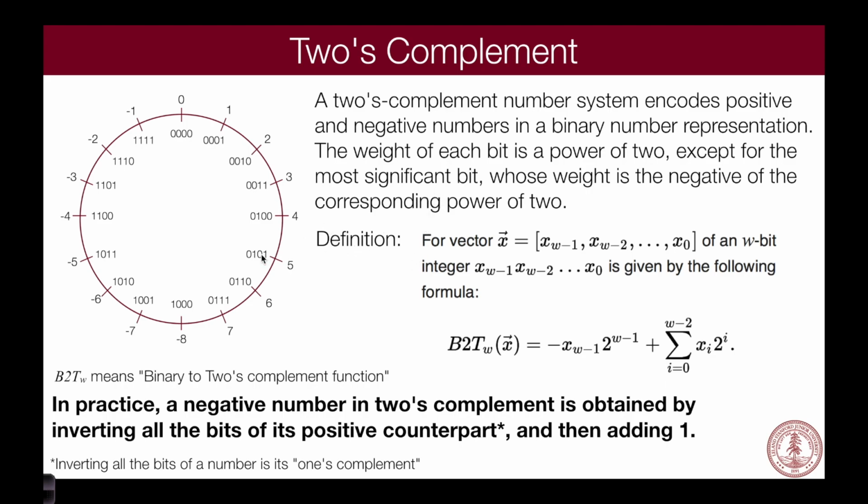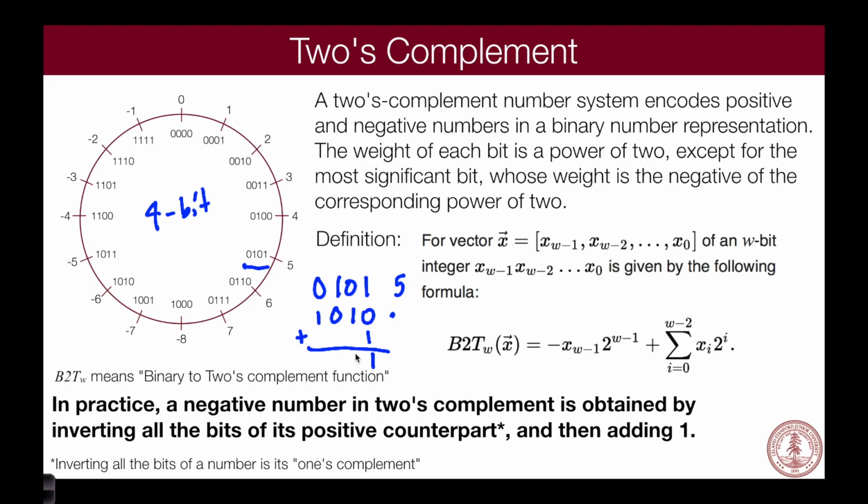Let's see an example of this. Let's take 5: 0, 1, 0, 1. By the way, you have to know how big the number is in order to invert all the bits. In this case, we're dealing with just 4-bit numbers. So what we've got is 0, 1, 0, 1, and we invert all the bits. We're converting positive 5 to negative 5 in 2's complement. Inverting all the bits gives 1, 0, 1, 0. This is the ones complement notation here. And then we add 1. So we're going to add 1 to this number, and 0 plus 1 is 1.